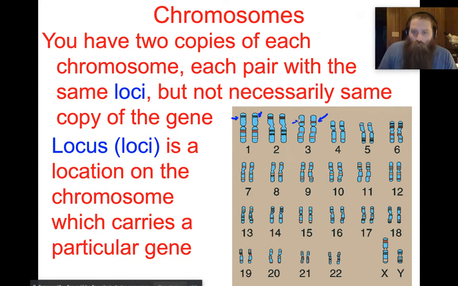So, we'll just make some up. This is the gene for height. And this is the same gene for height. But you might have H1 on this side, and you might have H3 on that side. They don't have to be the same allele. They can just be, but they do have to be the same gene, right? So they're copies of each other, those 2 chromatids, those sister chromatids, right? But each location on the chromosome that has a corresponding gene is called a locus, and the plural is loci.